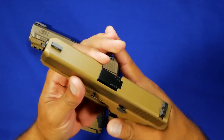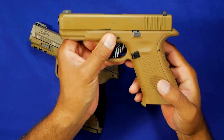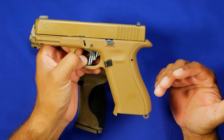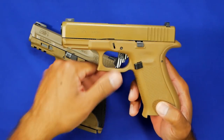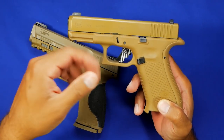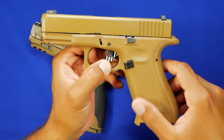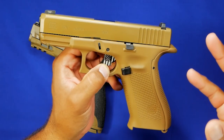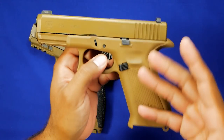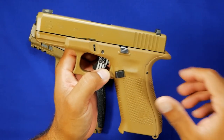It is comfortable to carry. The Glock 17 grip, in my opinion, is much better than the 19 grip. Although it may not make for an ideal concealed carry, I still think it works very well. And yes, I do know it was meant for usually service people or law enforcement. However, I don't see why you wouldn't want to carry this. There's plenty of people who carry Glock 17s, have no issues with them. So for me, the 19X works and it feels very natural to shoot and it shoots really well.